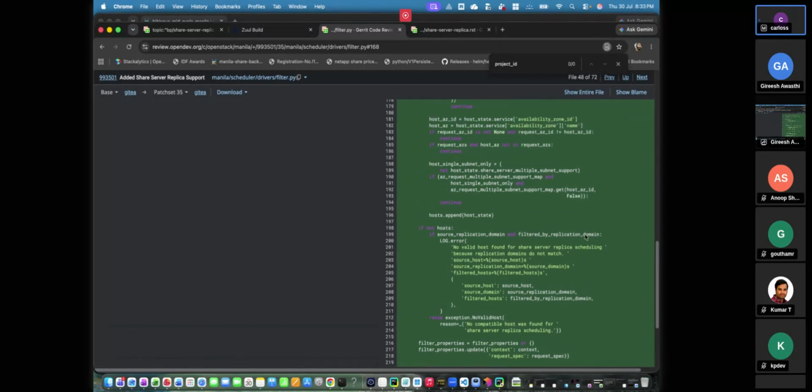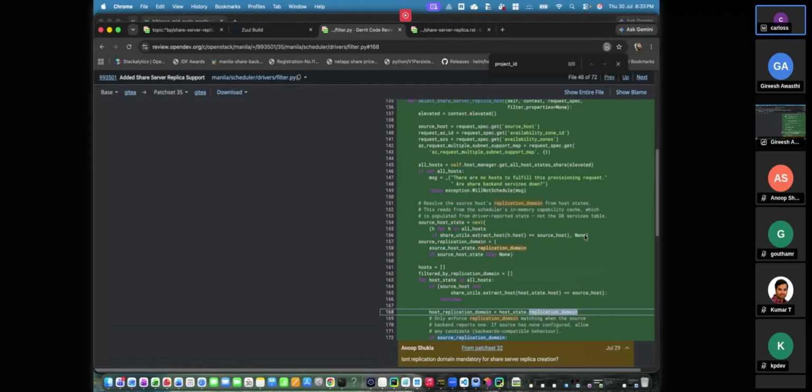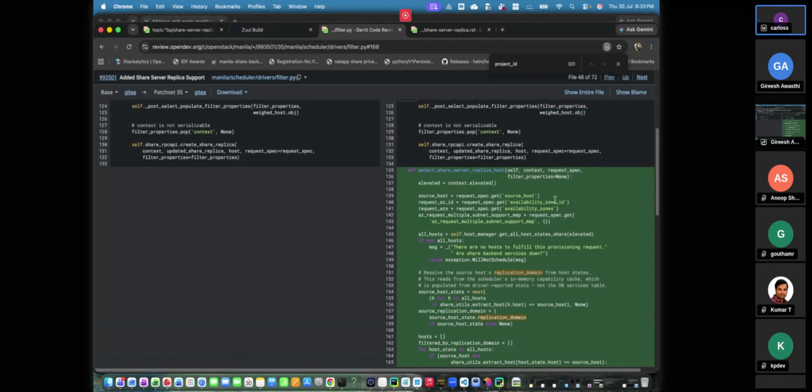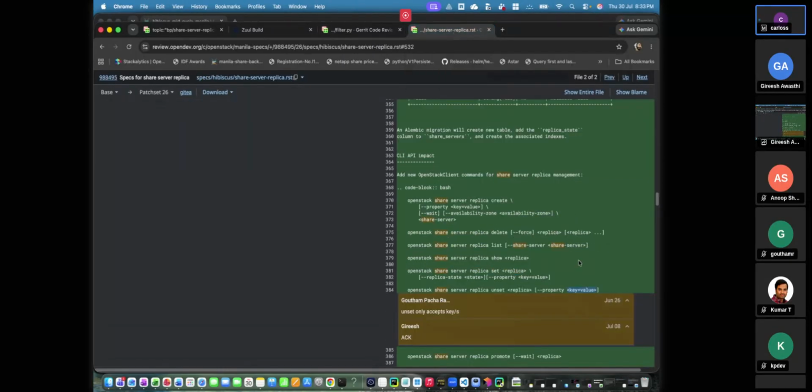Maybe we should keep checks for a couple of things for the host. Yes, and it supports share replicas, share server replicas and stuff like that. But I'm not sure if there is. Maybe I'm missing something, or maybe I'm overlooking things. But if I understand correctly, if we are specifying the host, the operation is already targeted at some place, and maybe we should avoid a lot of complexity while scheduling.